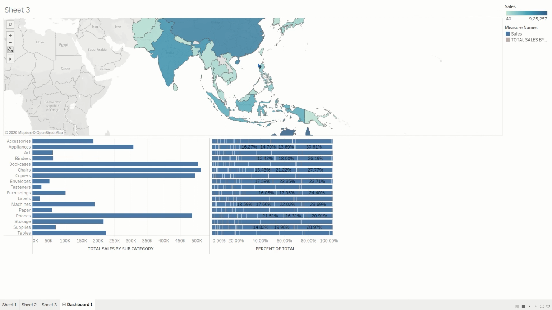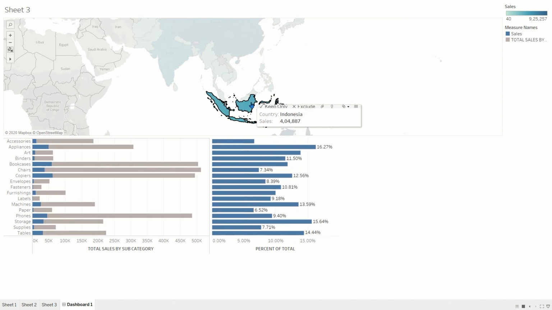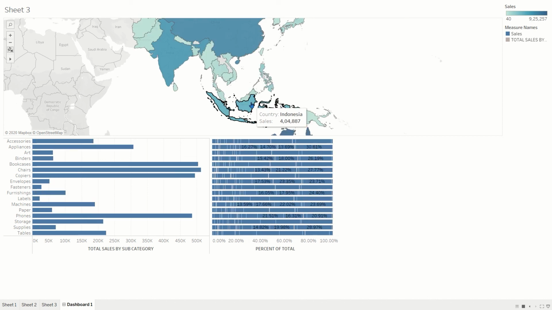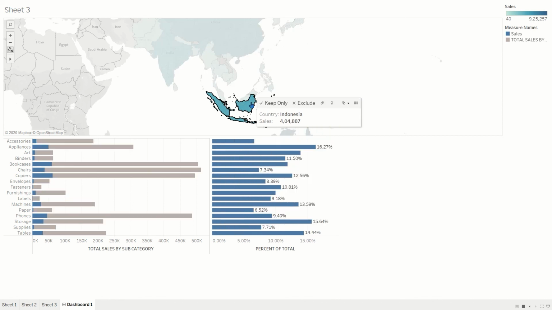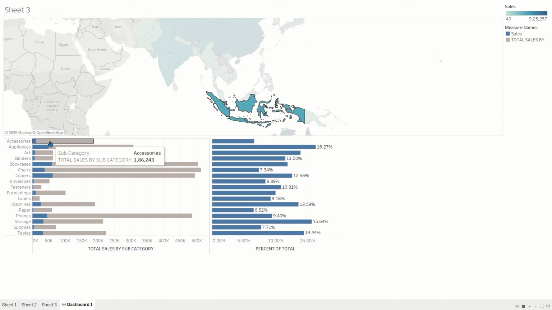Let's zoom in and look at, let's say, Indonesia. It tells us that in Indonesia, we have accessories, which is 12,000. Total accessories for the entire world is 186,000. And Indonesia is generating 6.64% of the total accessories in Asia Pacific.